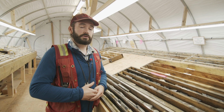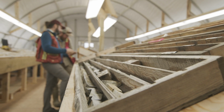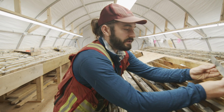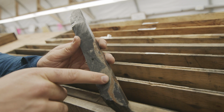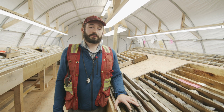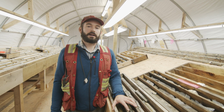Some of them are very high grade. We drilled about 6 meters of around 42% zinc in a larger interval, 100 meters of 8% zinc from surface. And boundary zone kind of looks like this. We have this red-brown sphalerite that occurs all over boundary zone in these veins that cut the core at different angles. This year, the focus of exploration is at boundary zone. We'll be drilling over 2,000 meters, mainly in the core of the boundary zone area, but also on some of the outlying targets that we have.